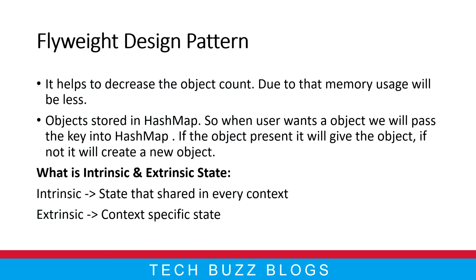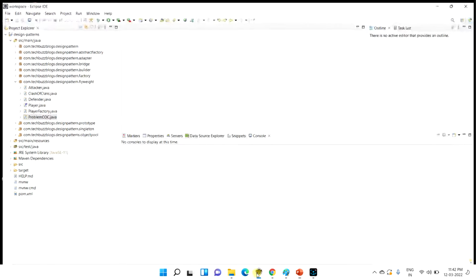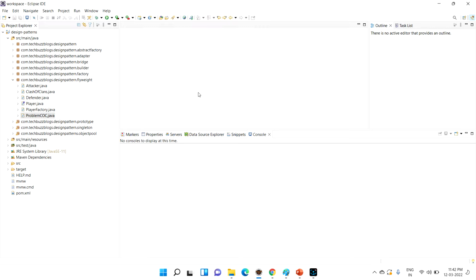Let me jump into Eclipse. Here I am going to convey some sample programs in the gaming world. Let me tell you one user scenario where you can use this. Just assume you are developing a gaming application, maybe some fighting game application. So basically, what are the things that will be there?